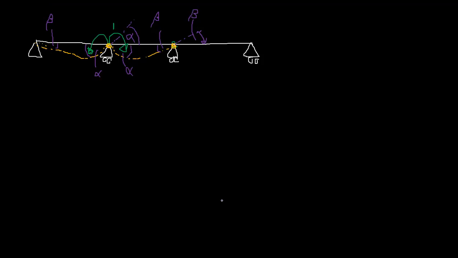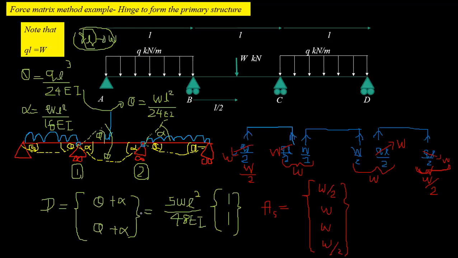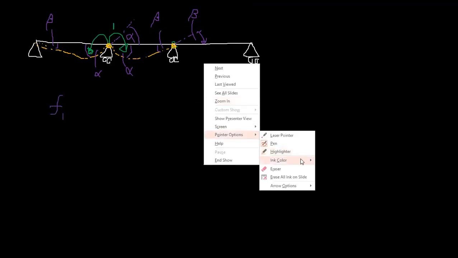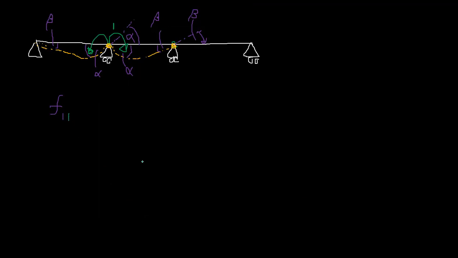Because we are again and again checking the compatibility of the structure, the shape of the structure at these two coordinates, right? So here we got the displacement. Now we need to know the displacement for a unit force, so we call it the flexibility, right? So the flexibility at first coordinate due to the unit redundant force at first coordinate, right?